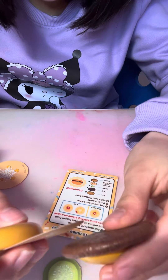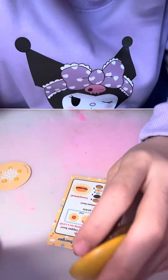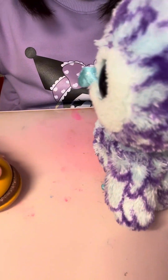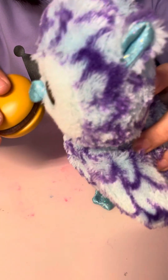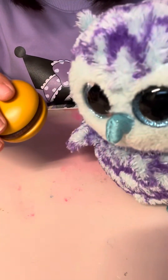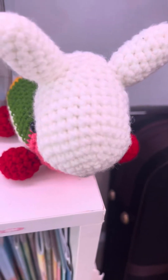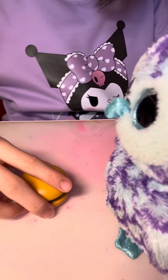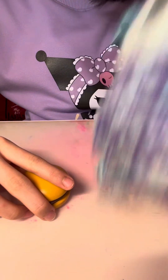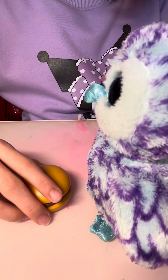Now I will be serving it to a special customer. Okay, ma'am, here's your burger. Oh, why thank you! Wait — why is there only one pickle? Oh, it's because the customer over there ate all of it. What? What are you talking about? I didn't eat any pickles! Well, I don't care — give me extra pickles or I am reporting you to your manager. Like I said, ma'am, we don't have any pickles left.